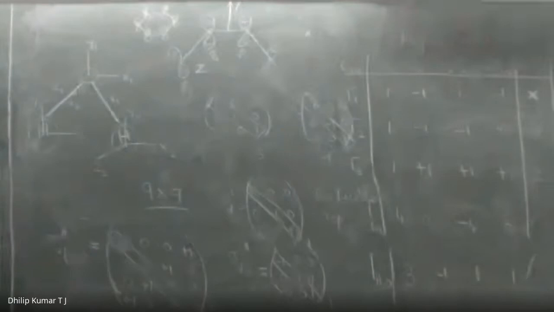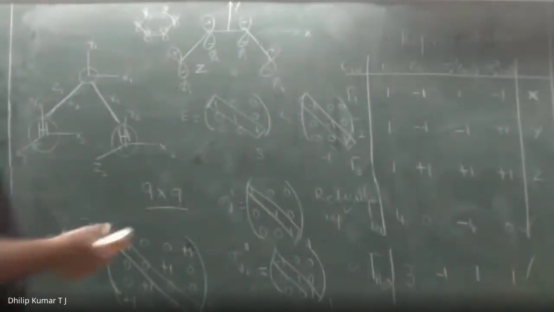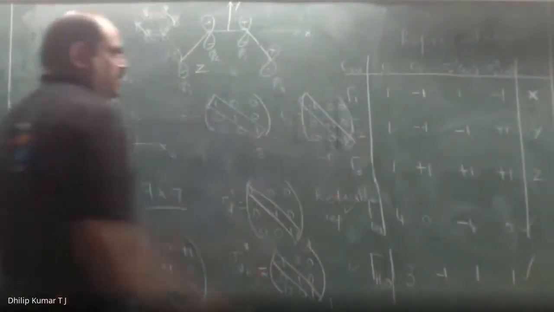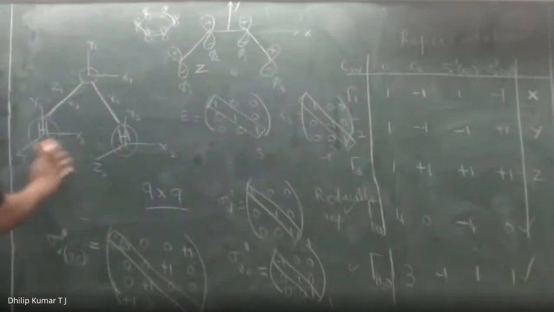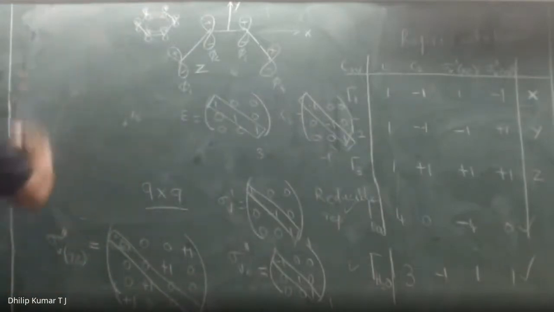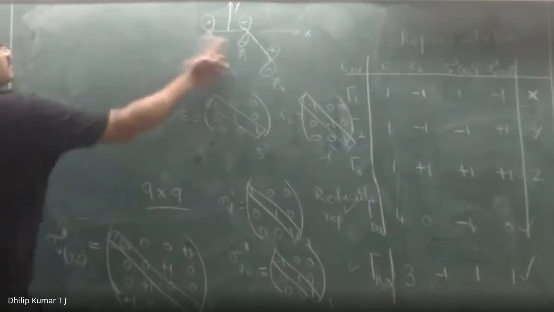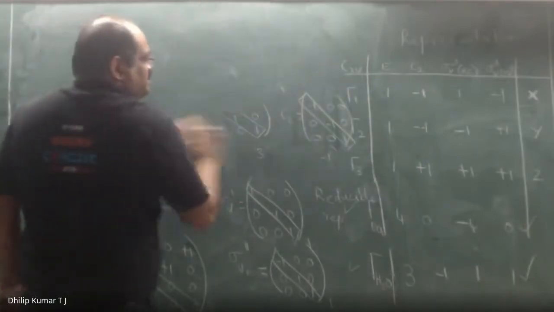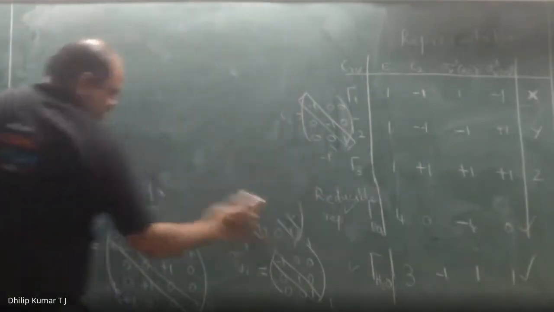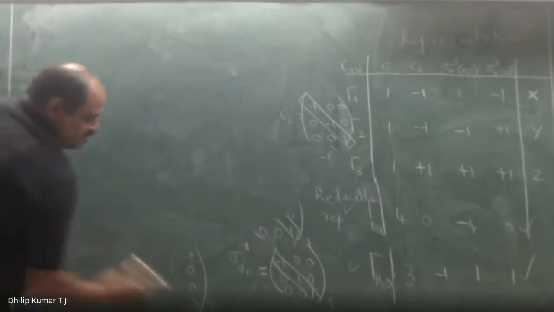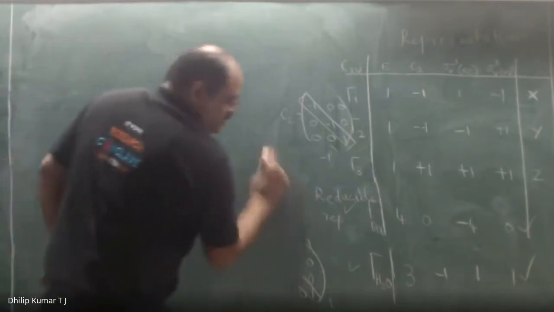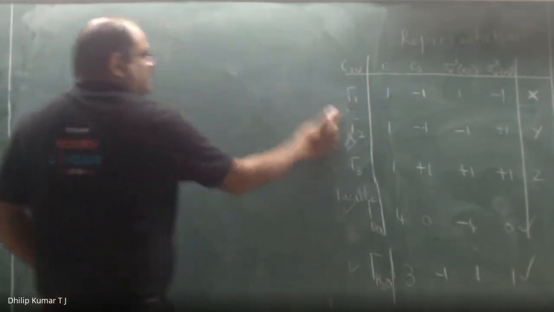And then notation. Now we are writing gamma 1, gamma 2, gamma 3 for various characters. Let's go to another notation, called Mulliken notation. To further classify or simplify the representation, Mulliken has given a certain system to follow. Let's go to that.